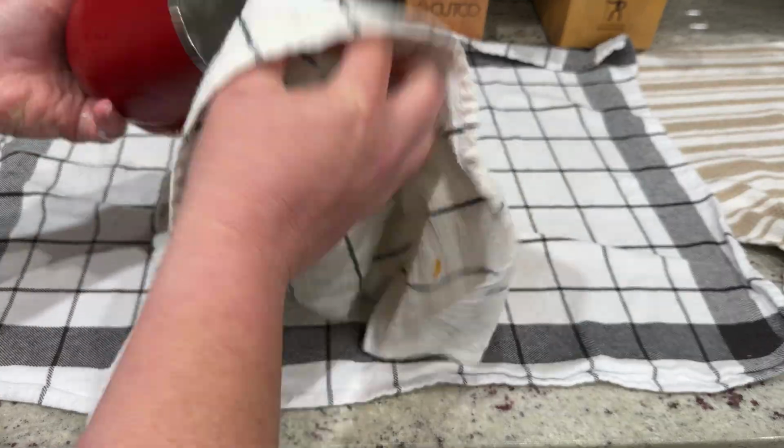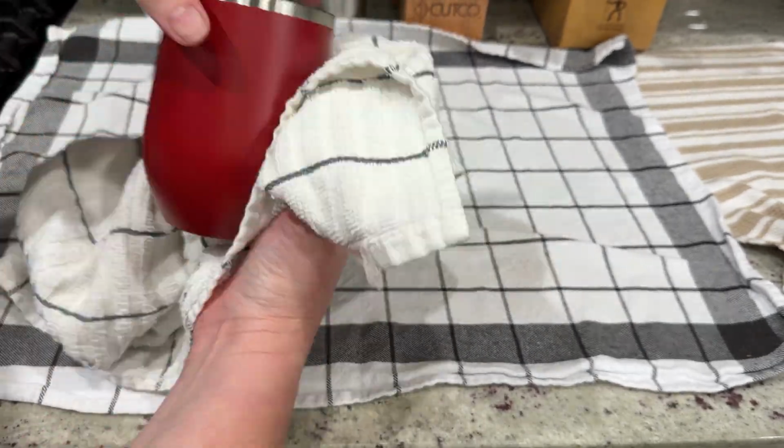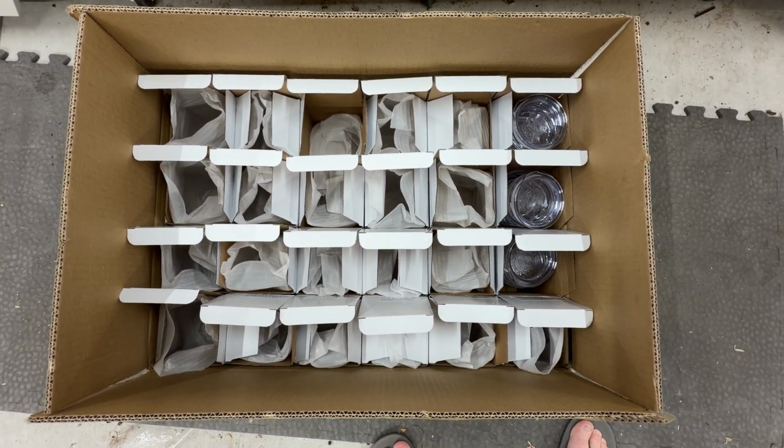You're washing the outside anyway. You might as well wash the inside, so that it's all nice and fresh for your customer. I dry it off with a towel and let it sit. And then once the entire case is done, I will take the big box that they all came in with all the individual boxes inside. I will take that into the house and I will put the lid back on the tumblers.